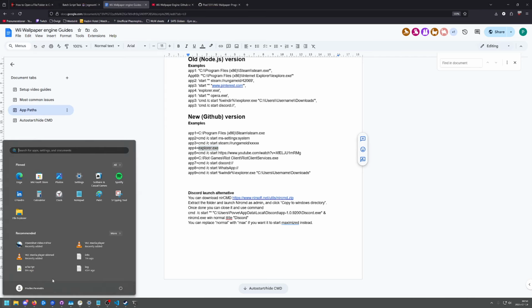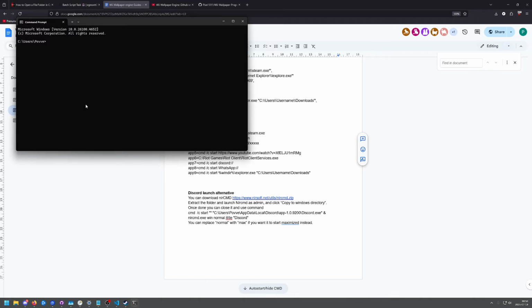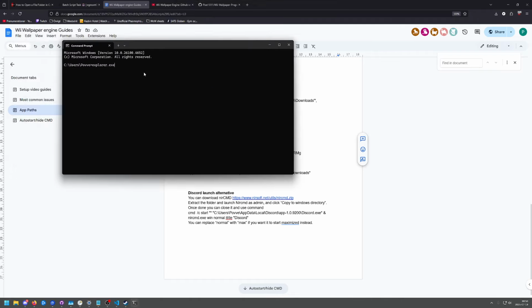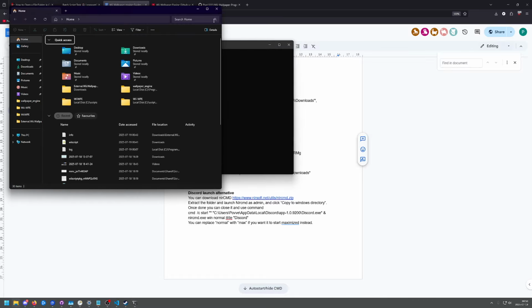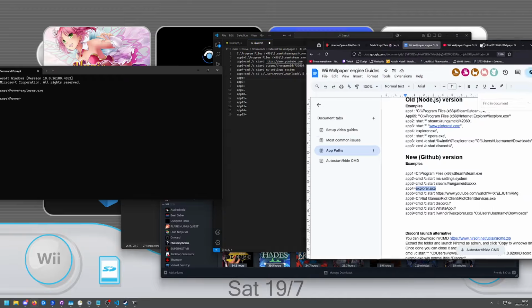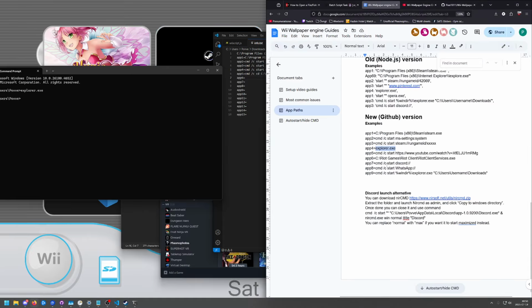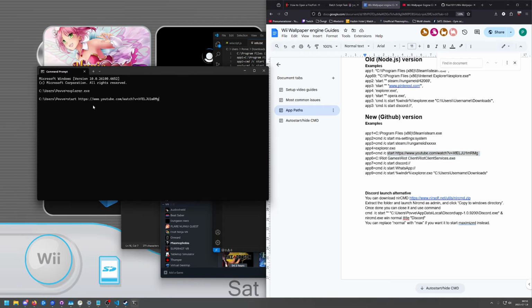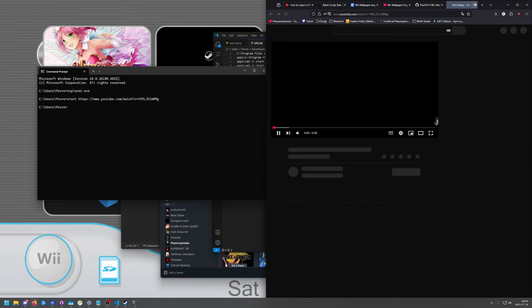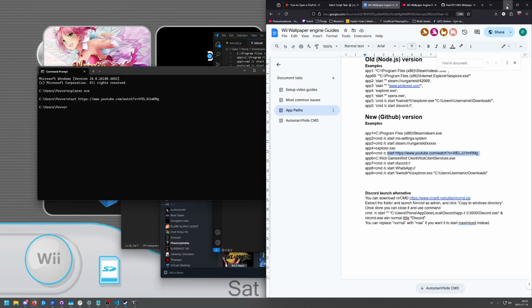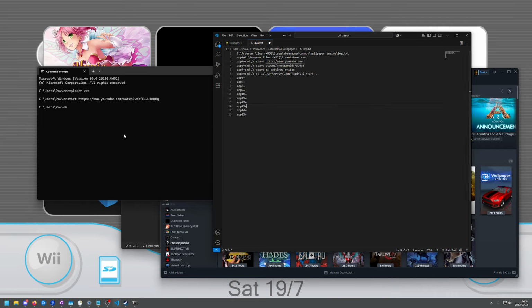A good way to try out your settings is by actually just starting CMD and trying it out. Explorer.exe has this function. If we do, for example, this. CMD /c means it's a console command. Some of them work either way, but some of them don't, and you would need to specify that it is a CMD command. But if we ignore that part for this and just type start and then the link, it will start. And I don't want to get copyright strikes. But yeah, it's that simple.